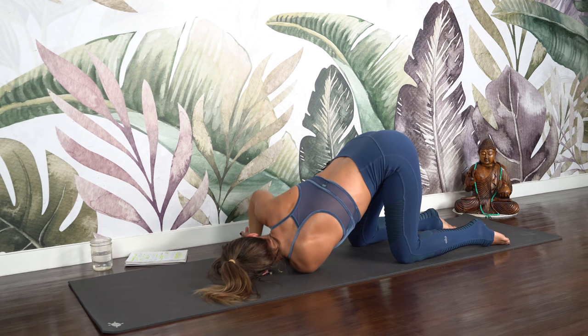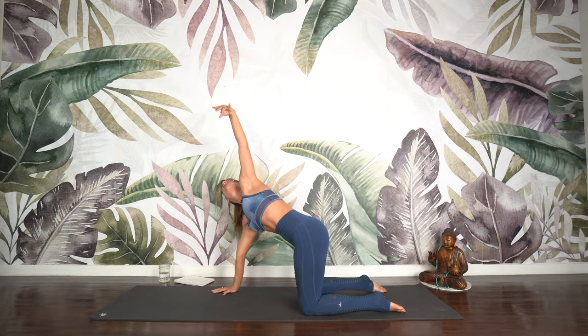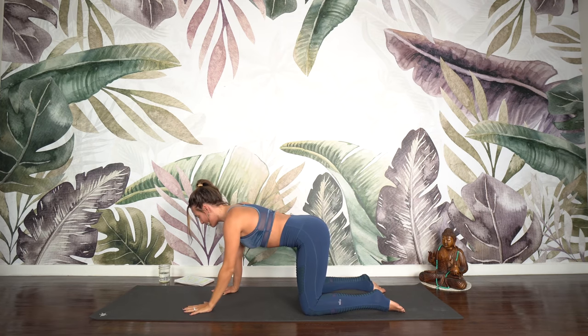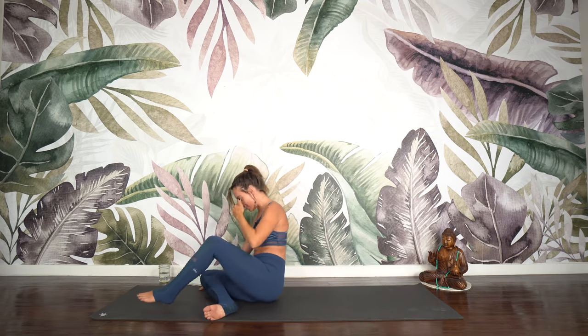Right hand returns next to the face. Push into the earth plane. Unravel, unwind. Reach left fingertips high. Set that left hand down. Great work. And swing the legs around. Come onto your back with me here.